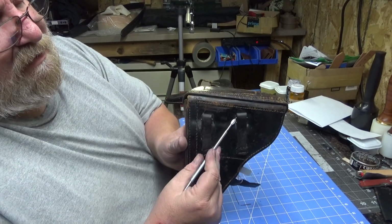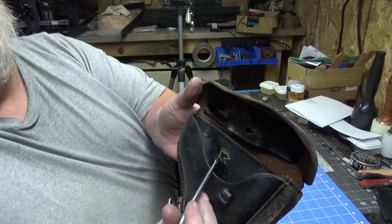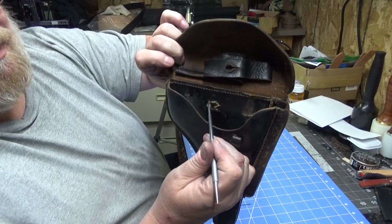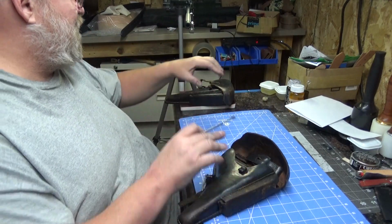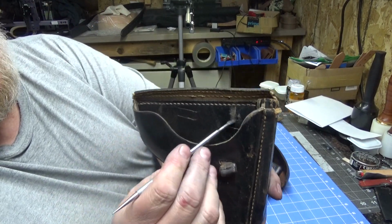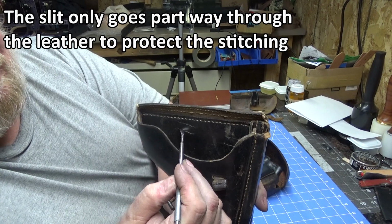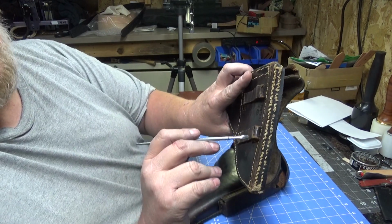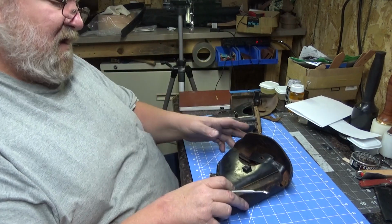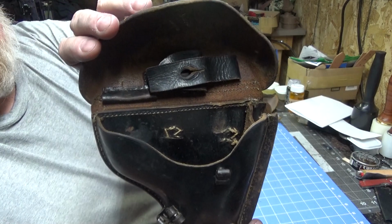This one, the top of this belt loops have been restitched, and I can only tell that because it wouldn't have been done like that in the factory. There's two slits in the leather here. There's a slit here and a slit here, and actually this one is done. This one will show you. So right here, there's a slit here and a slit here. So they stitched it through this slit, and that's where these stitch lines go. So they're all hidden behind there. You don't see those stitch lines on the inside of the holster. And that's how all the Luger holsters are that I've seen so far. So that's been repaired before and not very well.